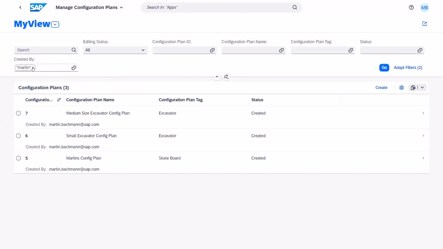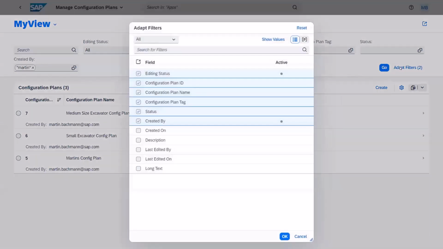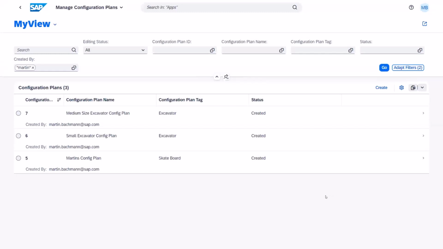So I only see those configuration plans that were created by me. It's super simple to use these filters and find something. It's nothing spectacular, but it really helps in the day-to-day life.